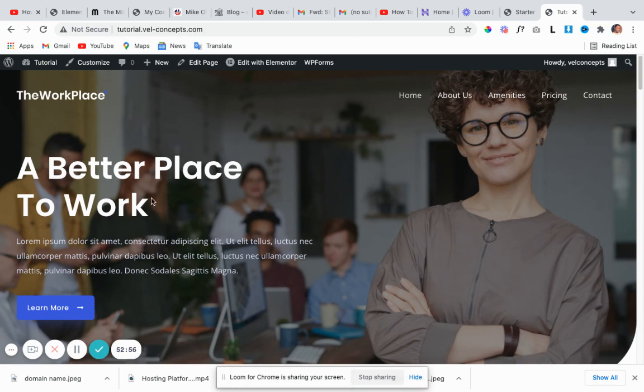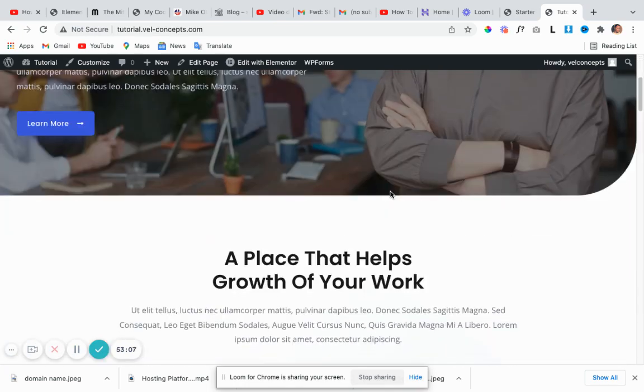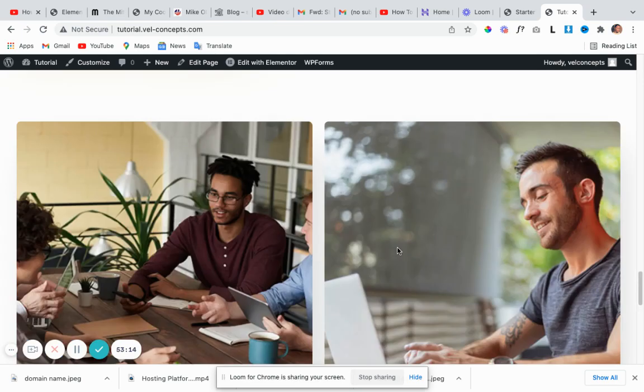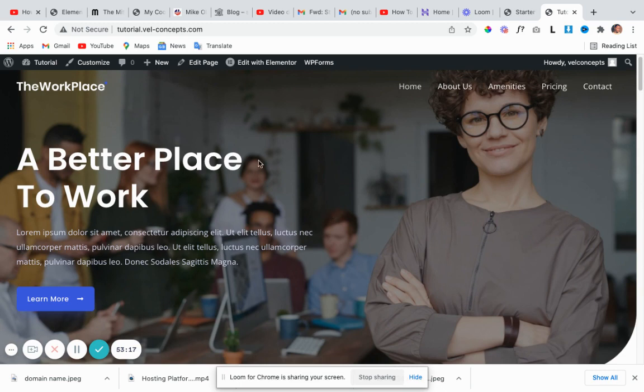Okay. Now, I want us to work on this logo. I want us to change this logo, change this, like we can change the text, we can make it have a hover animation and so on, right? Then I want us to work on the footer as well. I'll show you how to change this information on the footer. Okay, now come back here. You take Customize. Look here. Just click on Customize. You can also, at the level of your dashboard, go to Appearance and take Customize. Now click Customize.